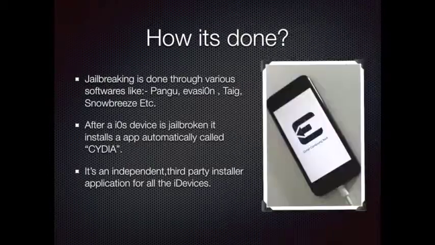Jailbreaking is done through various software like Pangu, Evasion, Taig, Snowbreeze, etc. The list is long, but the names I know are Spirit, Limera1n, Absinthe, Redsn0w, Greenpois0n, Snowbreeze, and JailbreakMe. After an iOS device is jailbroken, it installs an app automatically called Cydia. Cydia is an independent third-party installer application for all the iDevices, developed by Jay Freeman. It's similar to the official App Store.